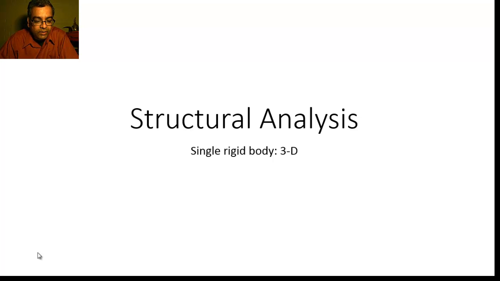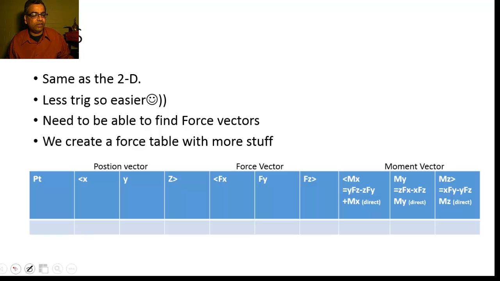Today we are going to look at a structural analysis of a single rigid body in 3D. We have seen several examples where we did this in 2D. Today we are going to see how to do this kind of thing in 3D. Just to give you an idea, there is nothing new in this. We have already done all of this kind of stuff.